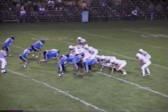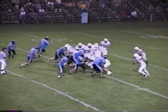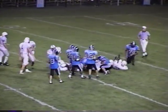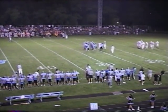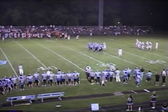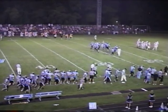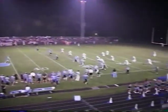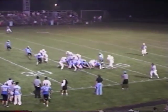First and 10 Southside at their own 25-yard line. Late here in the first half. Toss back to Silly, and Silly's turned inside by the ball game. In fact, on Boyd's third carry of the game, he picked up 15 yards and a first down out to the 40-yard line. But situation is this, taken right at the sideline by Andy Moody. Moody across the 20 and stopped right around the 25.